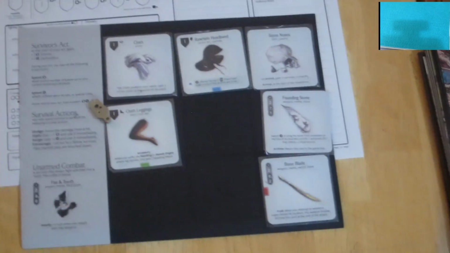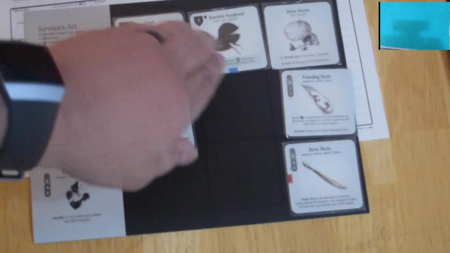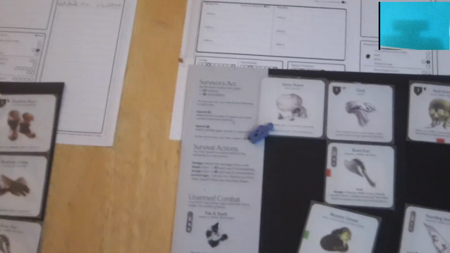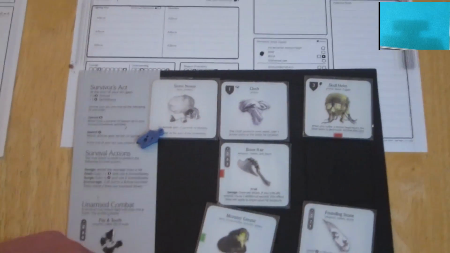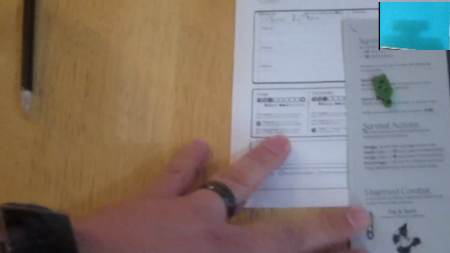So, just to give you a quick recap, because I know it's been a while since I've done this. So here you're looking at Odin. Odin has a bone blade. He's got the cloth leggings. He's got cloth. He's got a rawhide headband, stone noses, and a founding stone. This is Bathsheba. She's got stone noses. She has cloth, skull helm, bone axe, the monster grease, and a founding stone. Nothing special on those characters. They're just normal, new characters.